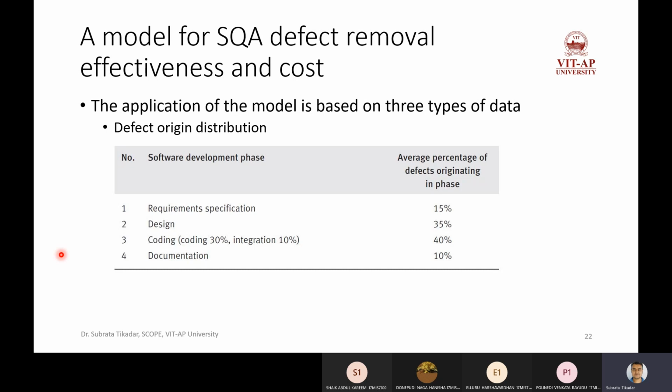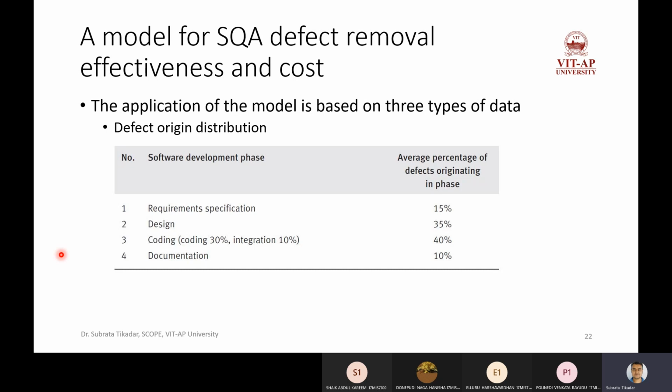So they have identified that this pattern of defects and sources is similar. Later it has also been observed by software professionals and experts that the distribution pattern does not change even with the passage of time.